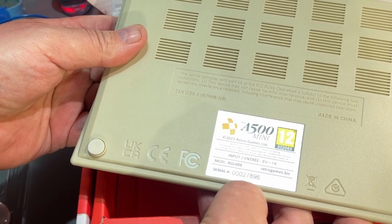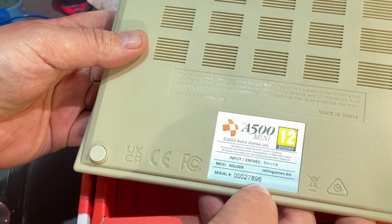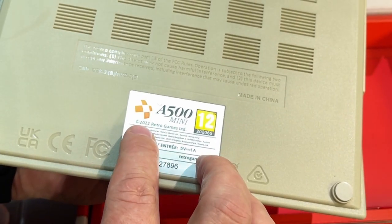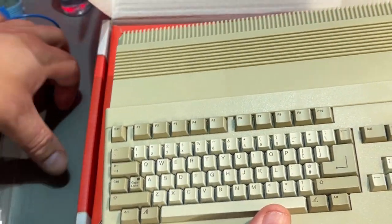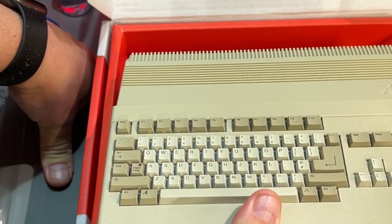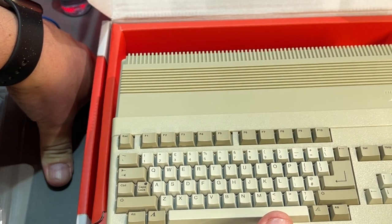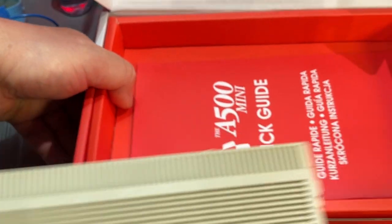So the serial number is 27,896. So that's not very low, but at least it's just 5 digits. Copyright 2022 Retro Games Ltd. And for those who don't already know that, that is the company that has produced the C64 and the C64 Mini and the VIC-20 Mini, or what it's called, VIC-20. I have the C64. But not the other ones.